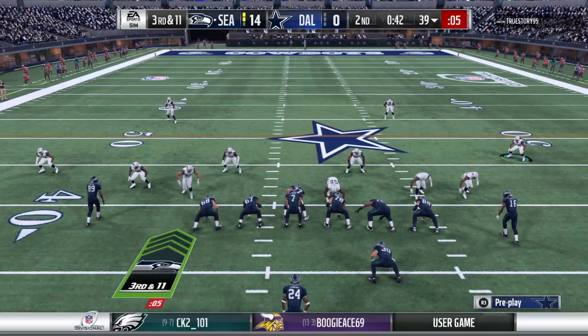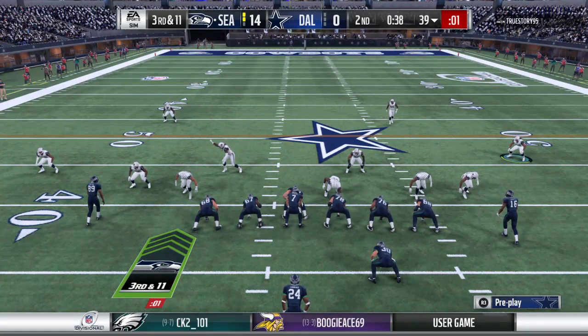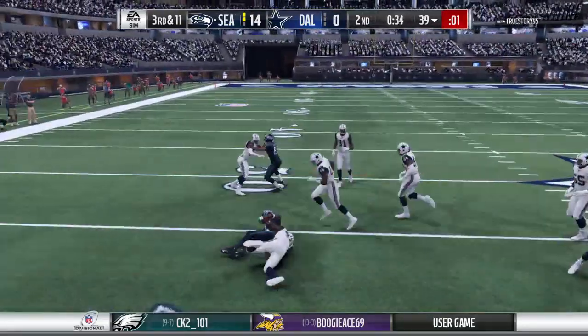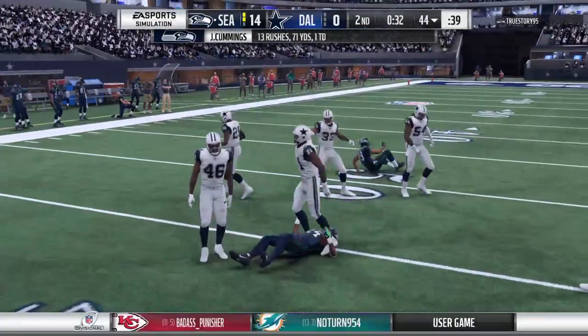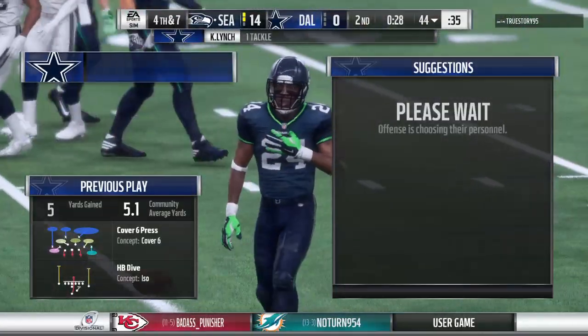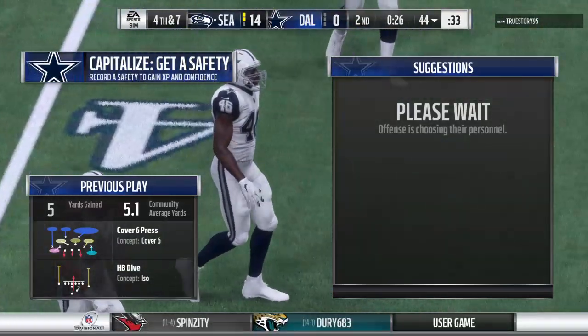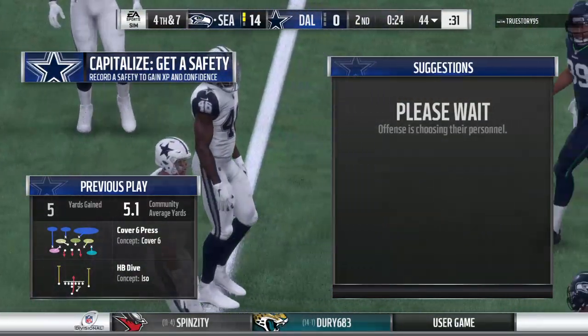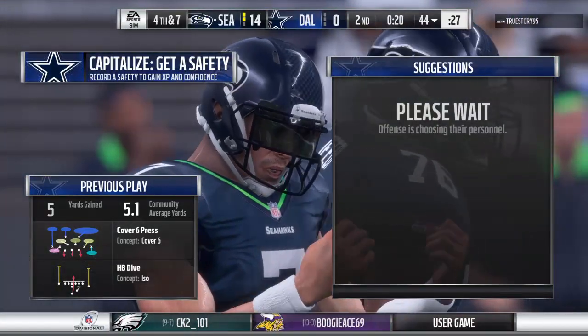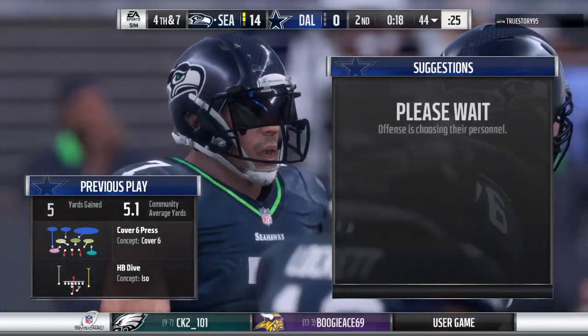Hurry up, here we go. Green 39. Green 39. And to give this time to the tailback. And he'll get up near the 45. They'll spot it at the 44. It'll be a gain of 5, and the punt team will now come out on 4th down. Frustrating for a defense, energizing for an offense. Finding a way to create that type of yardage in your running game, that'll make the guys carrying the ball very, very happy.